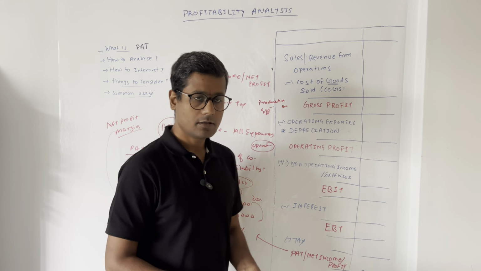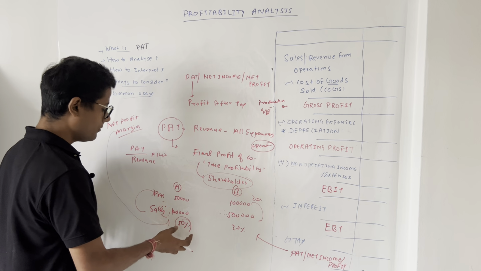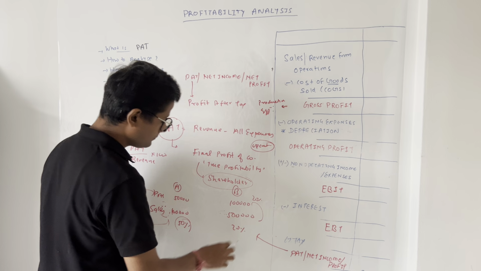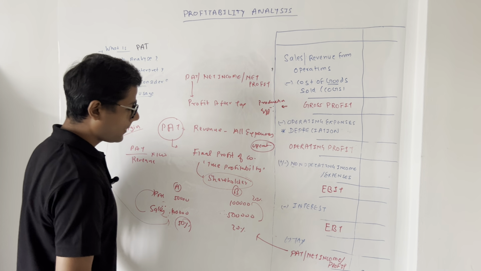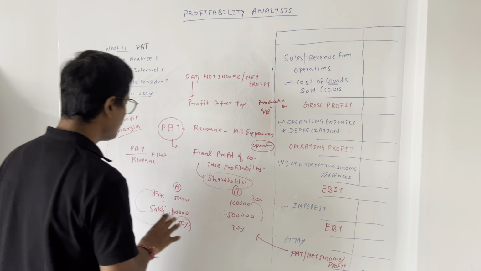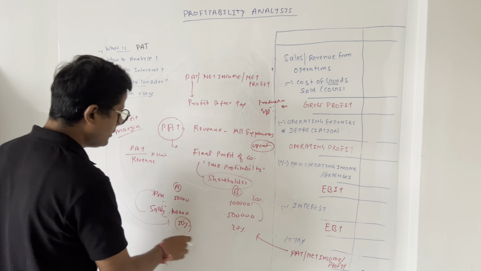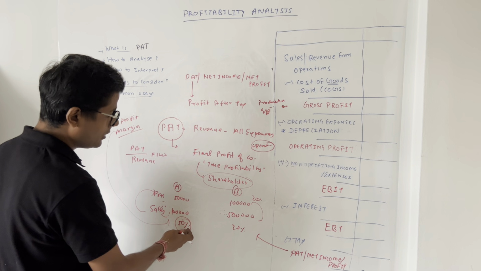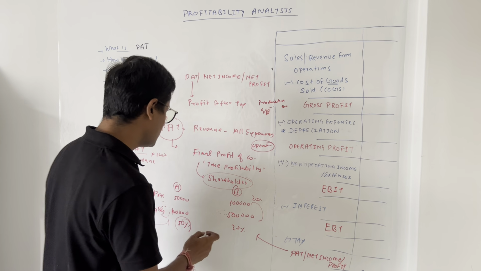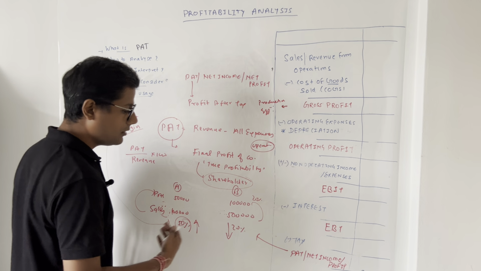It looks like this company is more profitable because it is generating more profitability than B. So at least you can draw some conclusion. You need to talk in percentage terms, not in absolute terms. That's how you analyze, and then you can draw your interpretation of which business looks more profitable, or which does not look more profitable. So in this case, this looks more profitable, this looks less profitable. That's how you can interpret.